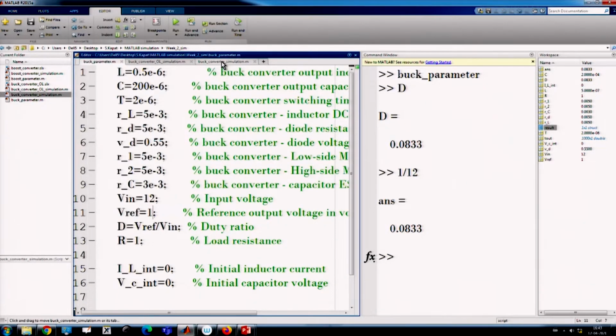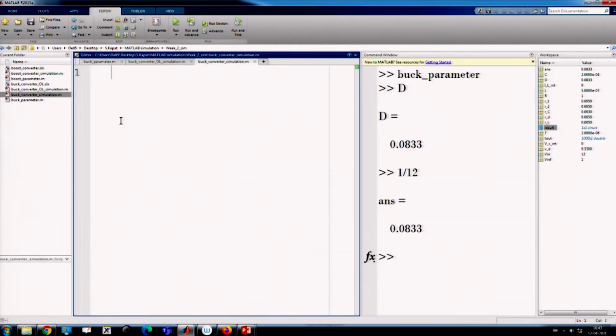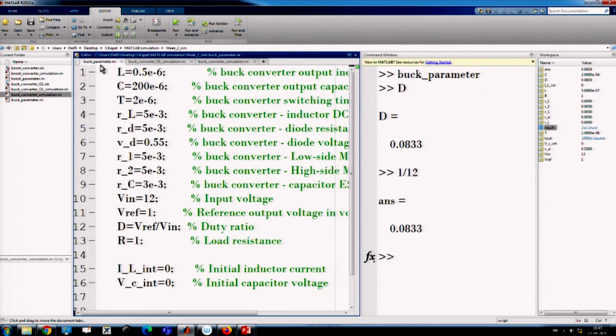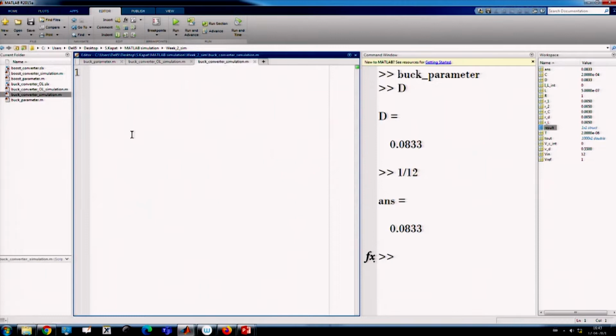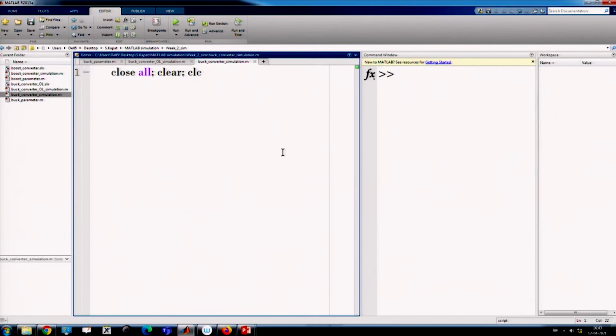Each channel, if you click, you will get the data one by one. Now, we want to create a text file, because instead of running Simulink every time, we have a parameter file, and we can in fact customize some of the parameters during run time, that is also possible. So, here what we will do, first we will clear the screen, close all. This will close all the figures and everything, then clear, it will clear all the workspace, and clc will clear the command prompt. So, if we execute these 3, everything is now clear.